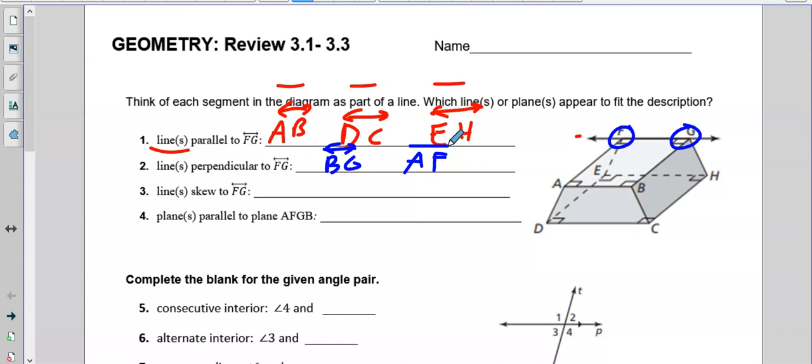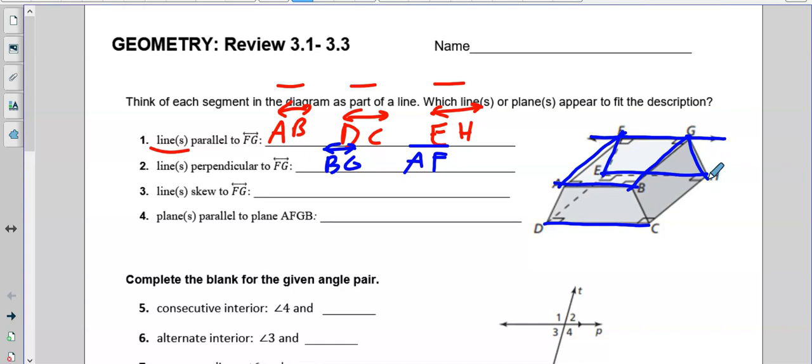Okay, you can't see, but we're assuming GH and BG kind of meet at an angle like that. That's kind of like, slanted out. So even though it looks like it might be a right angle, without the mark, we can't assume. Now, skew to FG. This is where the colored pencils really come in handy. I'm going to mark off my line. And I'm going to mark off anything that is parallel to it, which we've already named. I'm also going to mark anything that is touching FG. So this is touching FG, that's intersecting FG, back there, and back there.